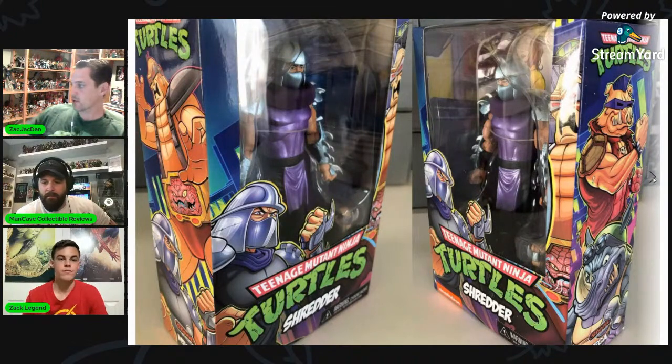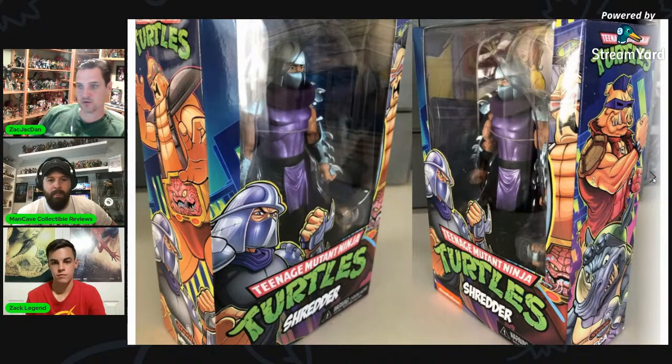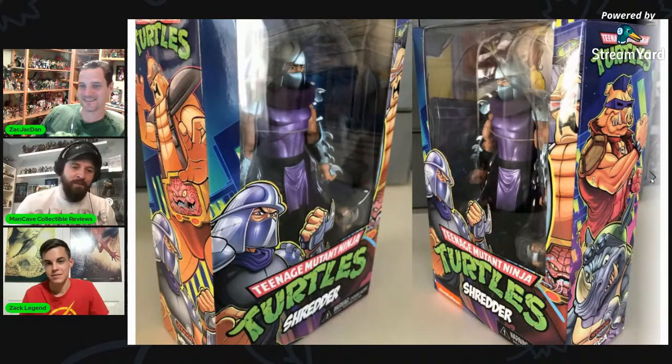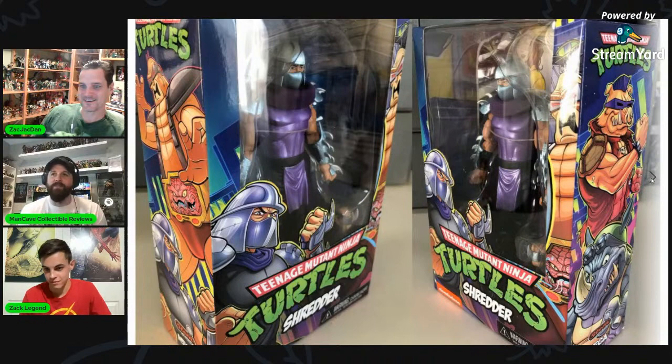Well, you skipped out on the arcade stuff. Would you trade up from our cartoon version to this version? Like completely get out of your cartoon turtles and go to this style instead? No, we're too deep into cartoon turtles now. I've already army built Triceratons. Like, there's no turning back when I'm army building. I hate army building and I army built. So we ain't turning back on the cartoon turtles.